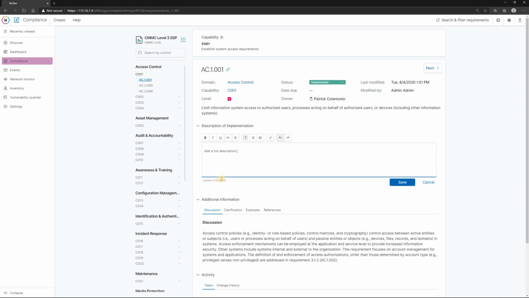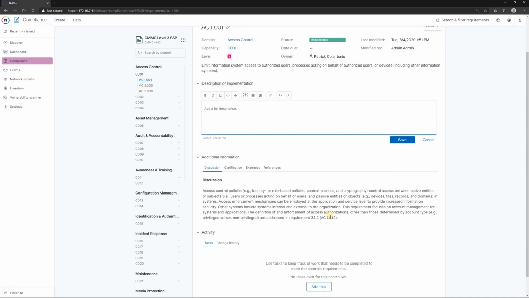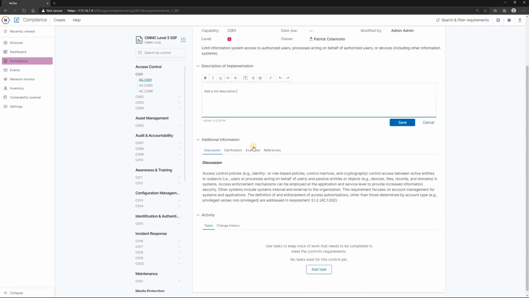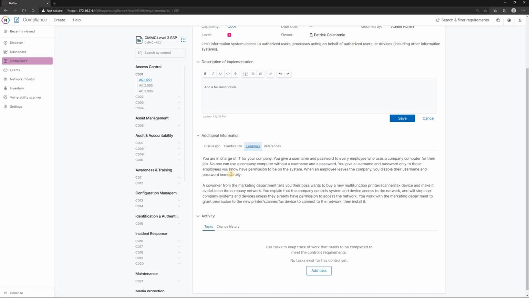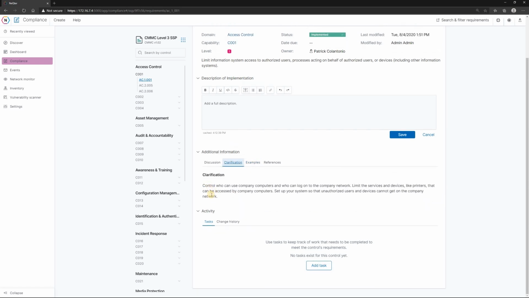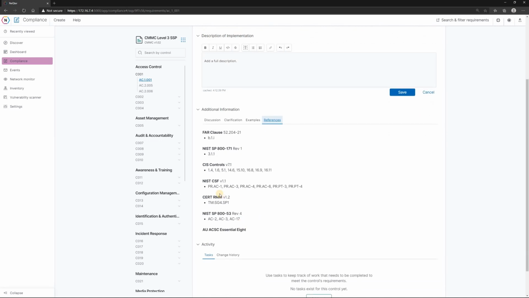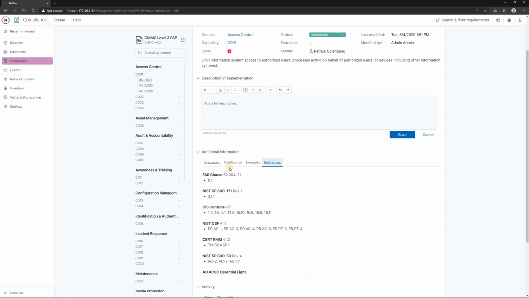We have some nice rich text editing. It's cached. If your browser exits out, no problem. You're going to be able to be just fine, log back in, and that's not going anywhere. You're of course going to want to save it. We have the discussion areas and the example areas pulled directly from the CMMC. We have a little bit of a clarification that we have put in ourselves, and we have some external references that inspired the practice or capability of the CMMC that we have here.